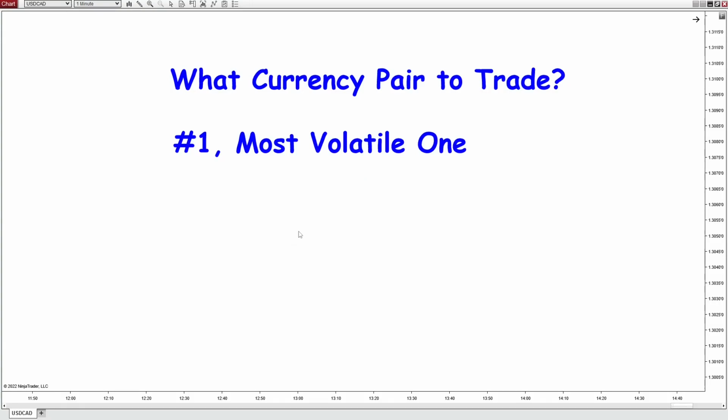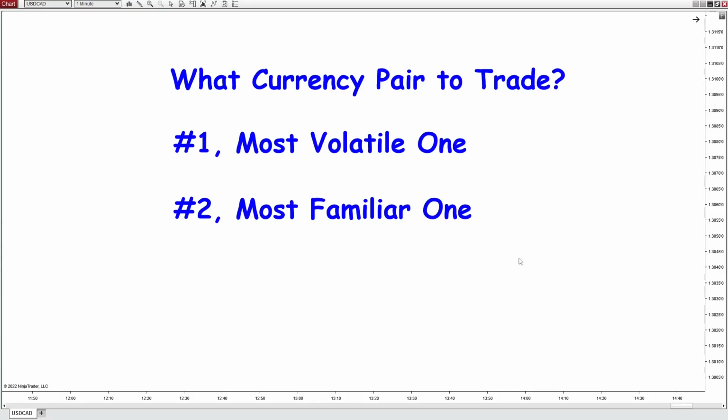There are so many currency pairs out there, and which one to choose, because you cannot trade two or three at the same time. You should focus on one. So there are a few criteria. The first one is choose the most volatile one based on your historical study. So basically for GBP USD, normally the daily range is roughly 80 to 90 pips. For USD CAD, it could be roughly 80 to 90 pips. And for Euro, it will be a little bit lower, like 50 pips. So you want to choose the most volatile one.